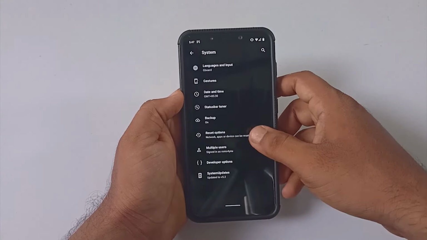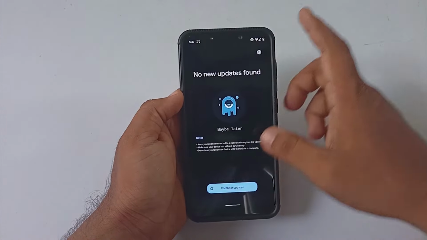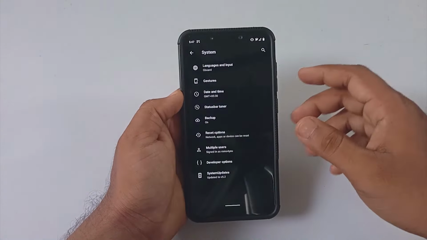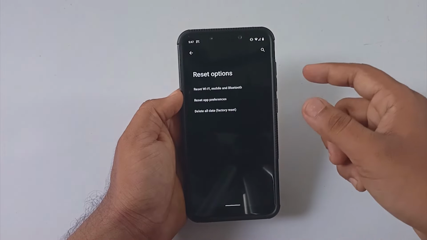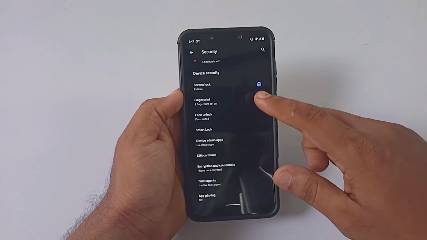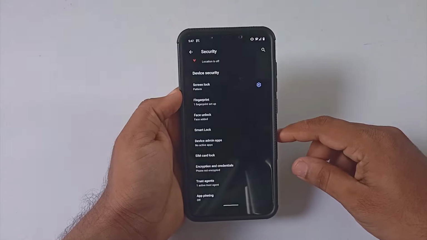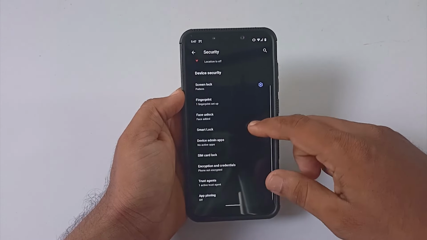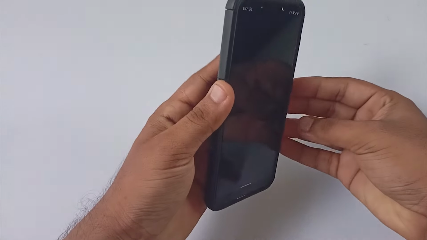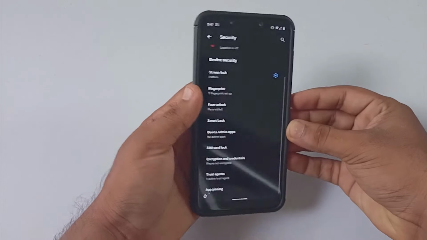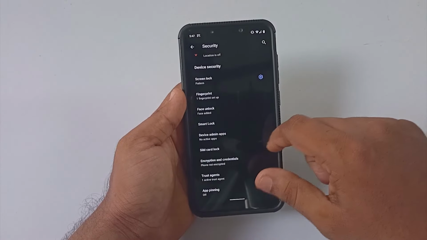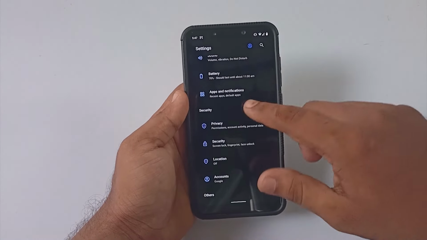When you come back from there, under system settings, you will be able to see the updates which are available for your ROM. You will be able to download and install them from here. Since I am already on the latest, you won't be seeing any version here as of now. Under the security section, the ROM includes IR face unlock, fingerprint, smart lock and more. The IR face unlock and fingerprint are pretty fast here. I haven't faced any lags or jitters while testing. Each time I tried to unlock the phone, it was pretty smooth. The phone is not encrypted out of the box. I believe if you want, you can encrypt it manually.